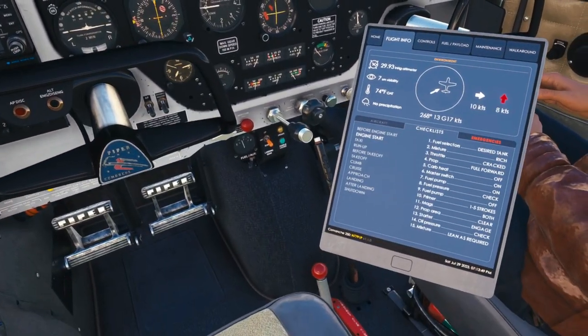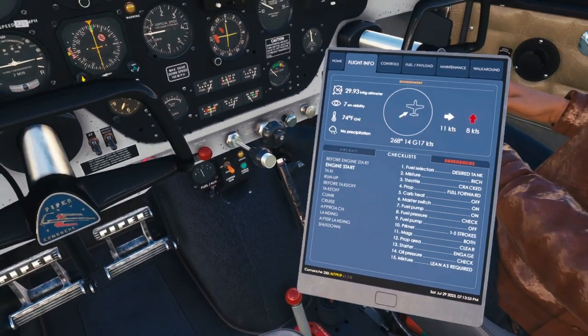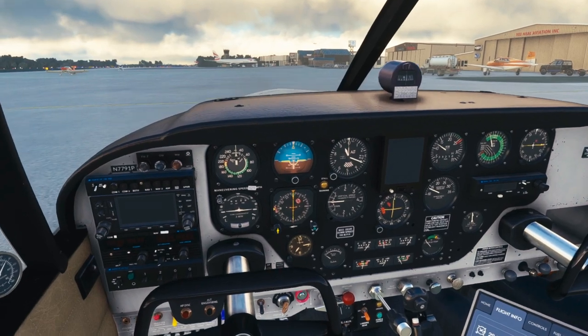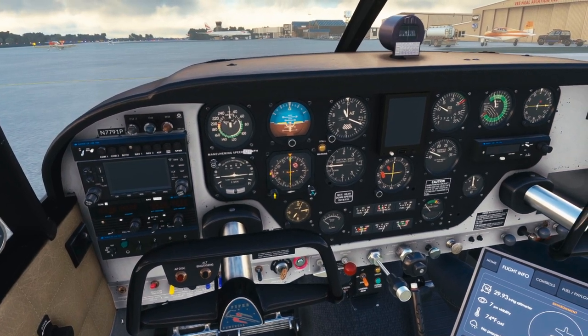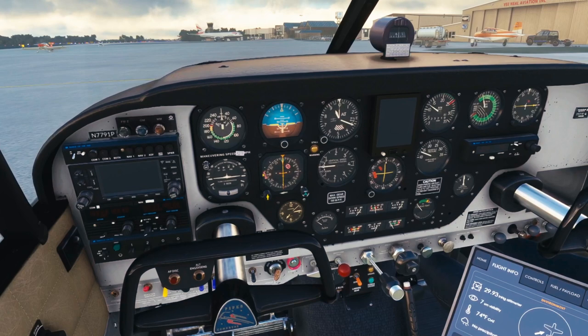Now the engine does sound a little rough, and that's because this is a used aircraft. And when I looked at the engine overview page, it showed me cylinders 2 and 6 need a little work, and even said that they're prone to misfire at low RPMs, but I expect that to smooth out once we bring up the RPMs during the run-up, so we'll pay attention to that.